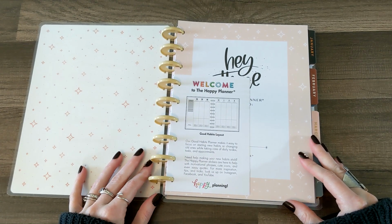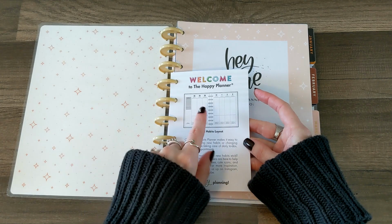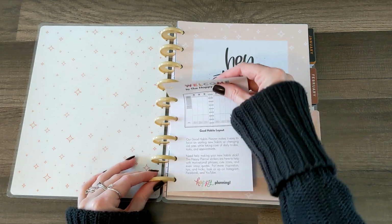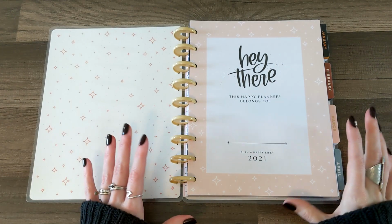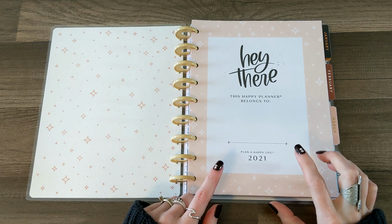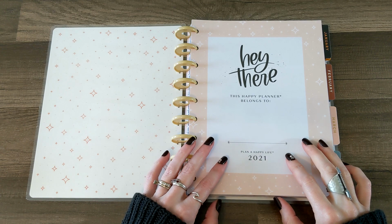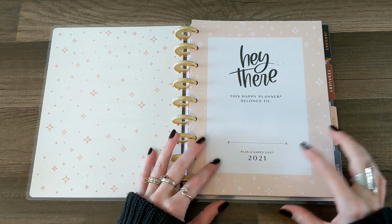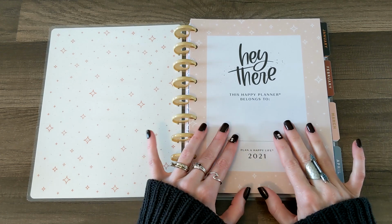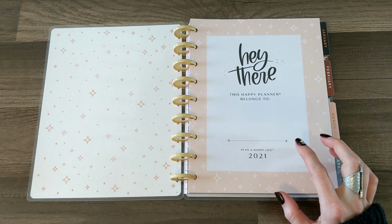Now I'm going to go to the front of the planner. And I love this new little sheet at the front that gives a quick overview of what the planner layout looks like. That is so awesome. Up at the front, I'm not quite ready to put my name on here just yet. I'm not sure if I want to write it, use stickers, or get somebody to do a bouncy font for my name and order a sticker from them. I'm undecided yet, and this is very important to me, so I'm going to give that some more thought.